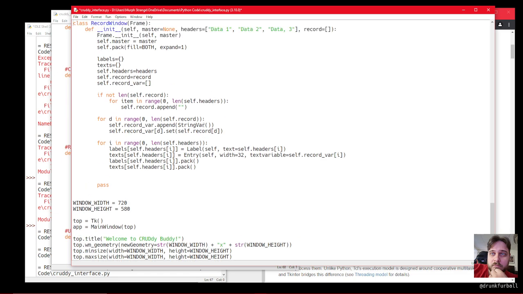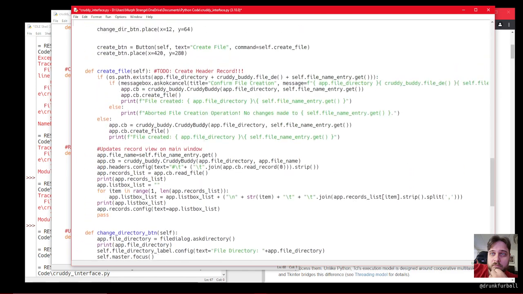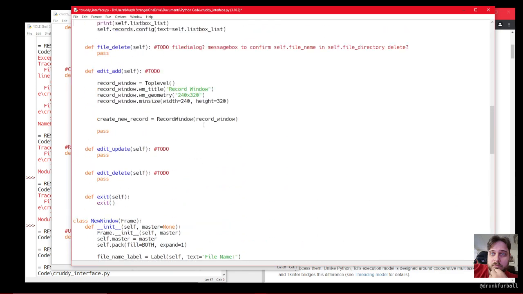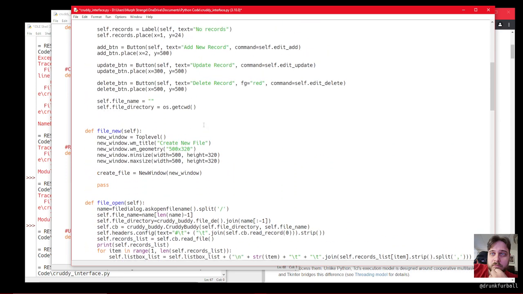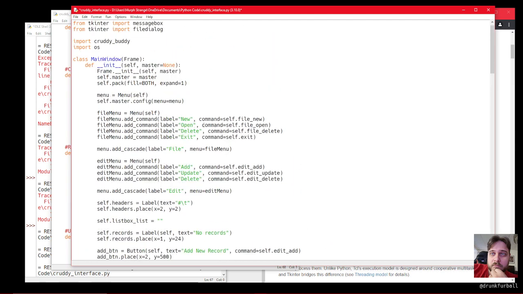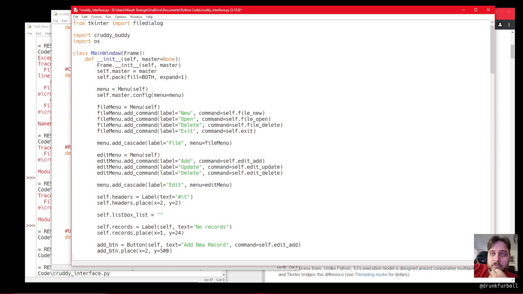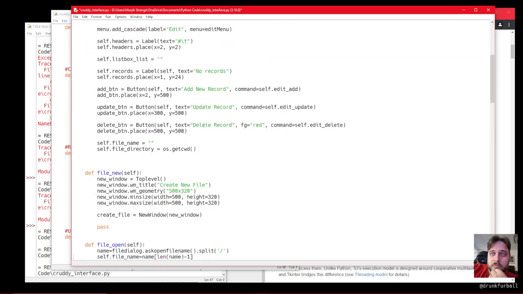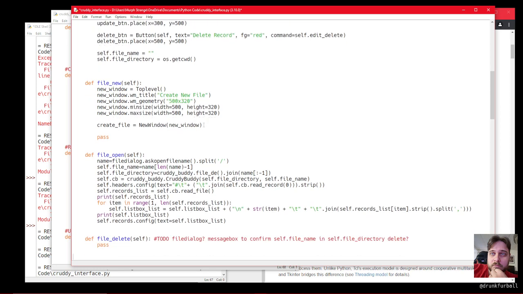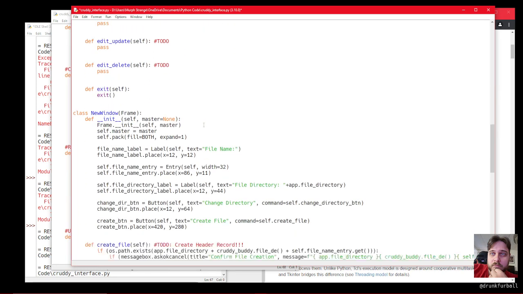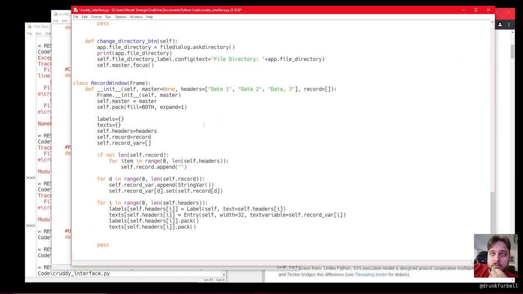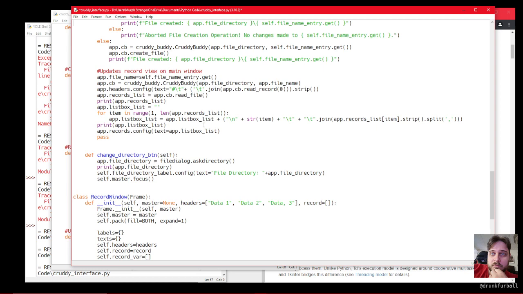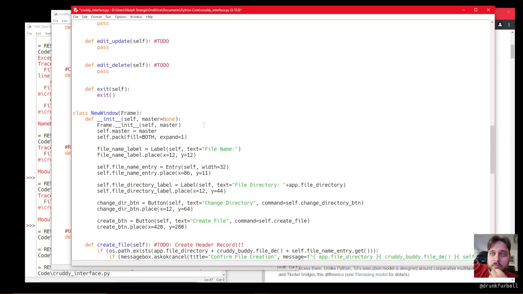App is our main window, right? I want to try something.